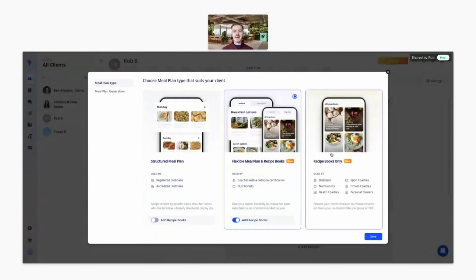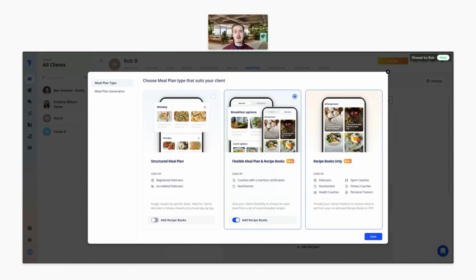And then recipe books is a less structured version of the flexible plan again. If you think about recipe books being like, you sent clients PDFs of recipes in the past, this is basically that, but it's built into the Everfit system. So instead of having to pull up a PDF and then maybe add that into a MyFitnessPal or something, they can literally just be like, cool, I want this recipe, and then I've eaten this recipe for Tuesday's breakfast, and then it'll log that in their Everfit account. Sorry, just stumbled on my words. It'll log it into the system and then adjust the macros and things like that as well.